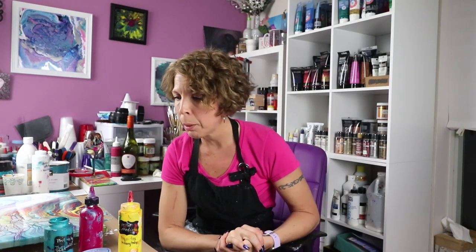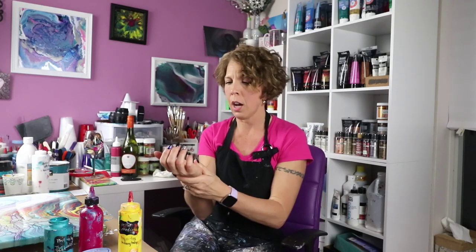So, all right, guys, I think we're going to wrap it up. One more question from Karen. When you do the cloud pour, do you need the paint to be thicker? Not necessarily. I try to keep all mine the same consistency, and mine may be thicker anyway than some of yours, because I've seen some people have theirs a little thinner. Some people say mine are thick. So we can go over that. You'll see when I do my mix, I'll show you how thick I make them.